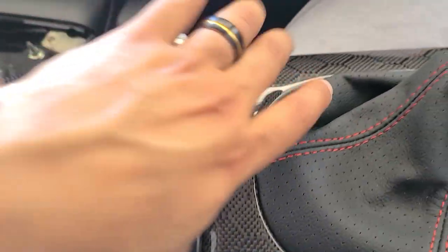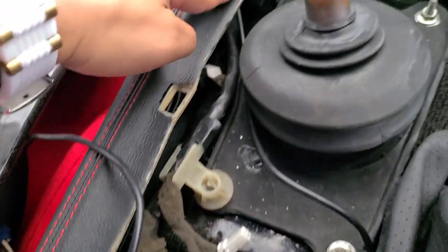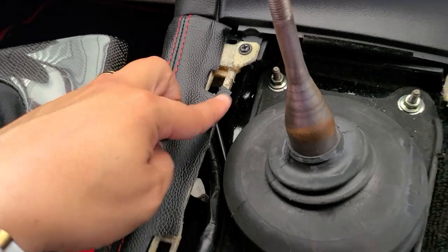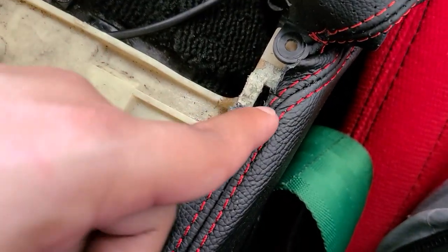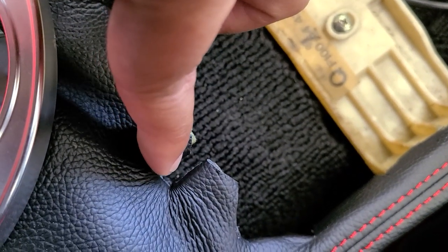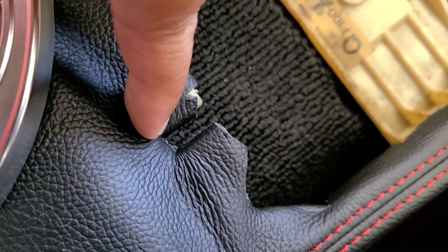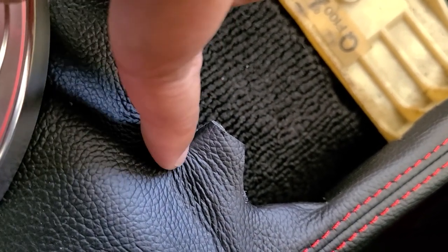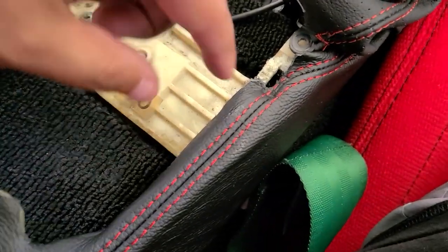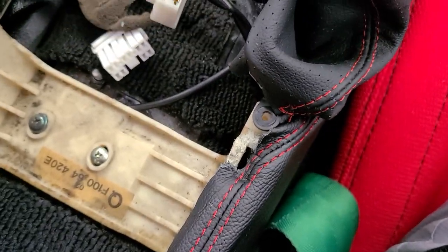The issue now is that you can tell every single hole matches, except this one, which is not a big deal, but this one is gonna be bad. And this is gonna be thicker because it has the skin. So I don't know, you have to, with a knife or a blade, cut that part in order for the clip to go in. And then this, remove the glue and then push it outwards. We'll see.